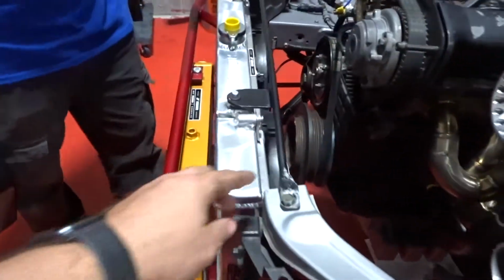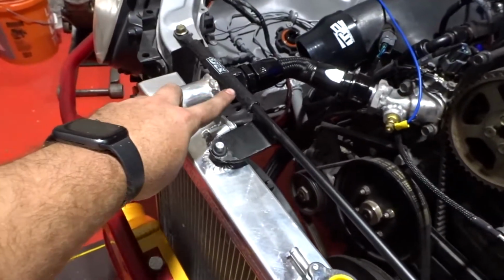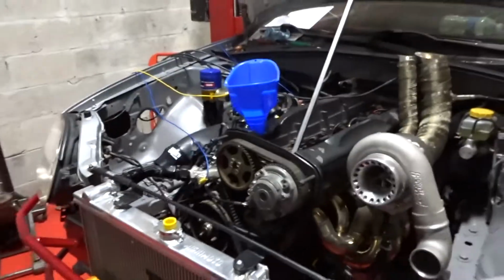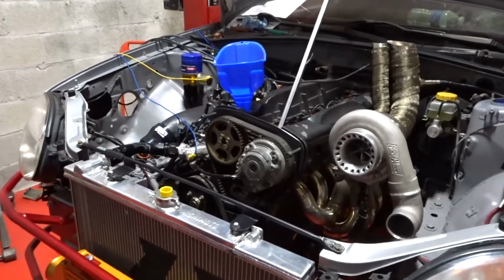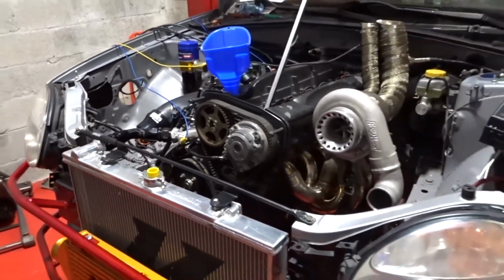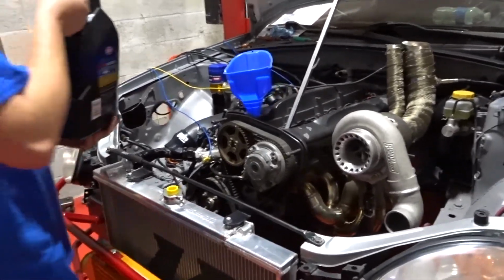The bracket for the top mount radiator is already done. Here we put some cushion because it was hitting the top of the radiator. Alan is gonna go ahead and start putting the oil in now, and hopefully we got enough, because since we're running a relocation kit and an oil cooler, that's gonna take about 1 or 2 quarts. We got like 7, so hopefully it's gonna be enough.